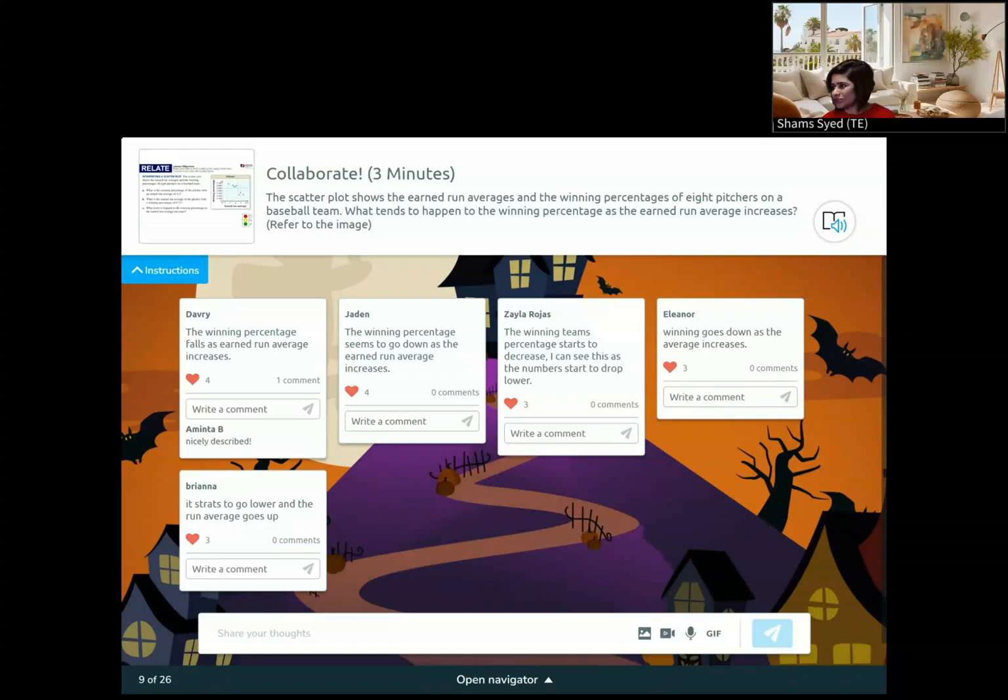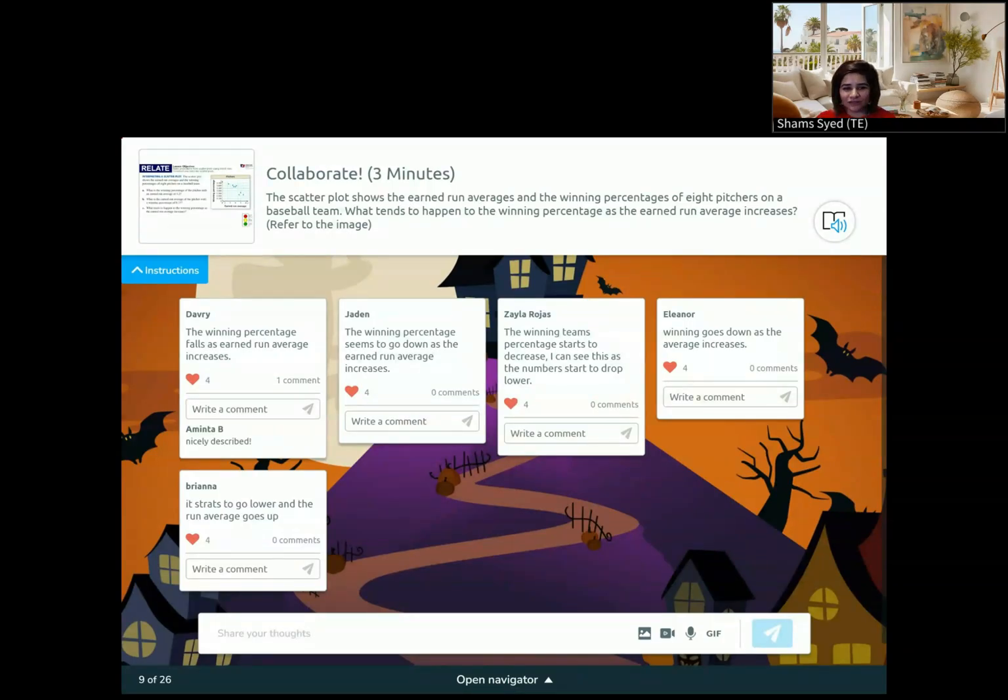This is what today's topic will look like. We will look at scatter plots. We will make predictions, conclusions, and analysis based off scatter plots. Are there any other posts? The timer says it's 10 seconds more, and I am going to go to the next slide.